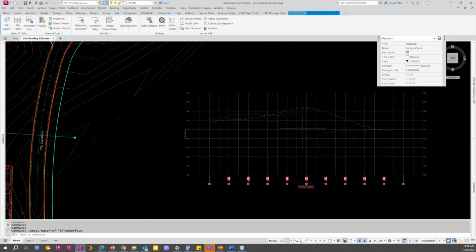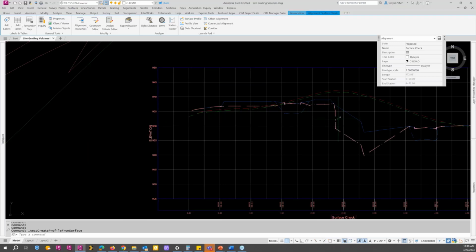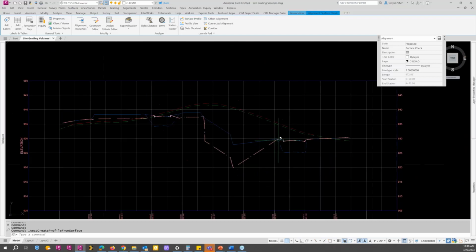So here we can see where these are coming from. It's creating our depths from our finished ground right here. So 1.5 feet below at the slab on grades, and then it's doing the calculations down and then finding its way back out and picking up the existing, or the proposed surface for our top. So the volumes are coming from this area and this area. So here's huge cut areas right here in this cross section, and some fill areas right here.